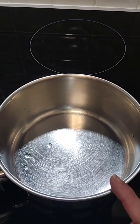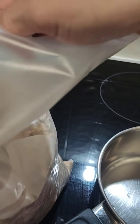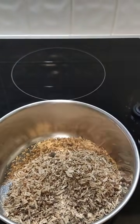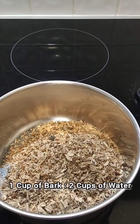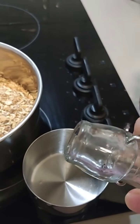Okay, I'm going to take you through. So the first thing you're going to do is take a pot, and you're going to take your aspen bark. First, we're working with 1 cup of aspen bark. This is not easy to do with one hand, so bear with me. We're going to take about a cup of aspen bark, and for each cup of aspen bark you're going to add 2 cups of purified water. I do have some water here. Let me measure it out, and I'm going to pour that in. Okay, the last cup of water.